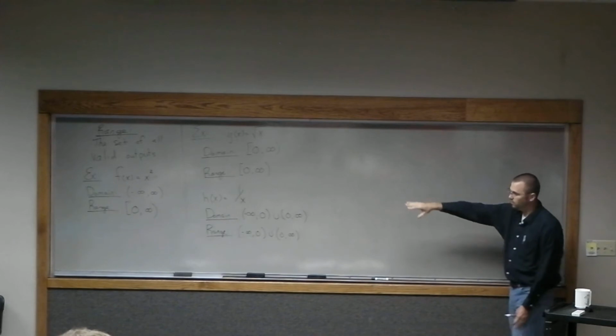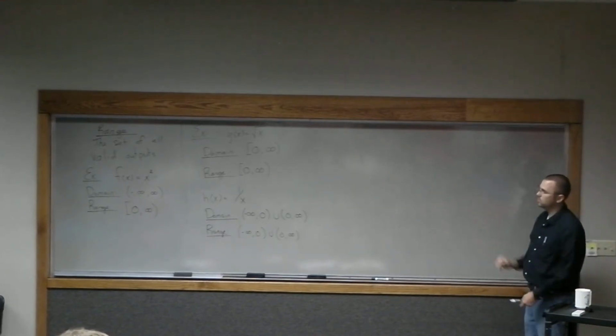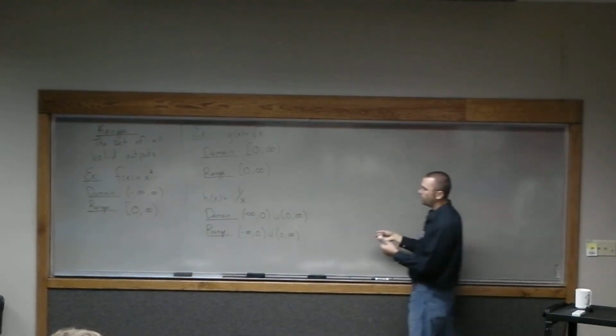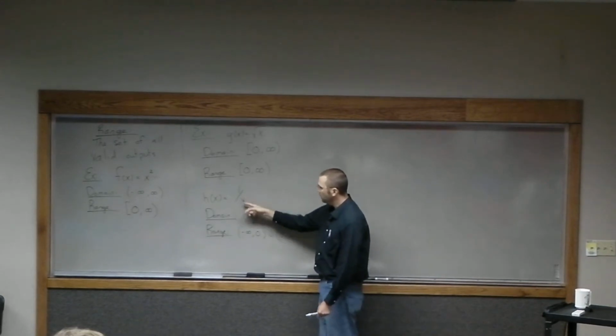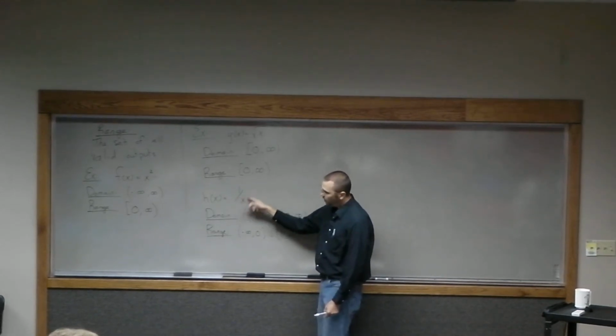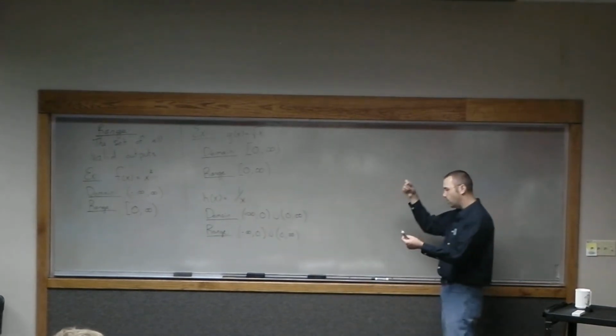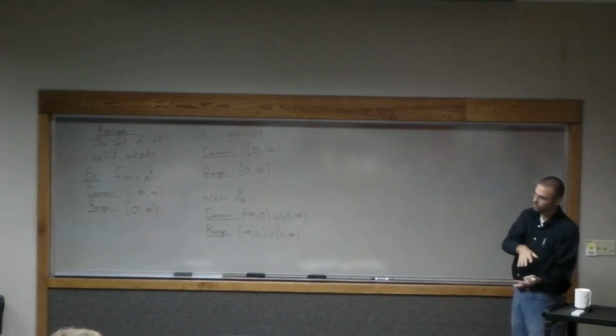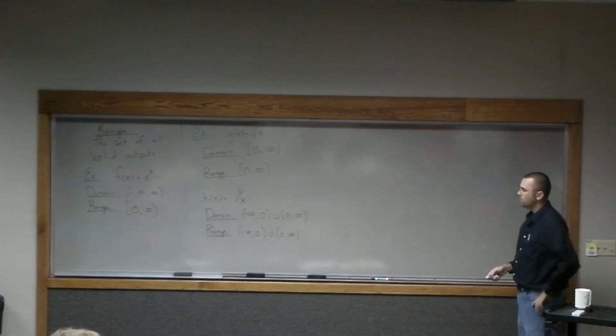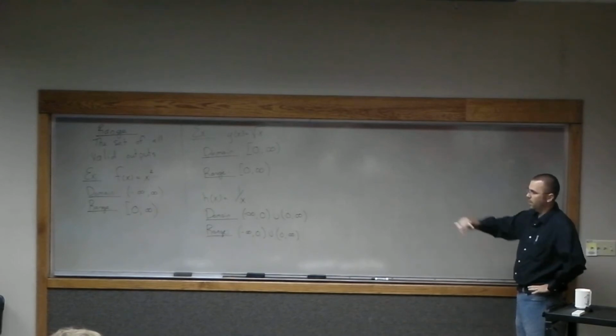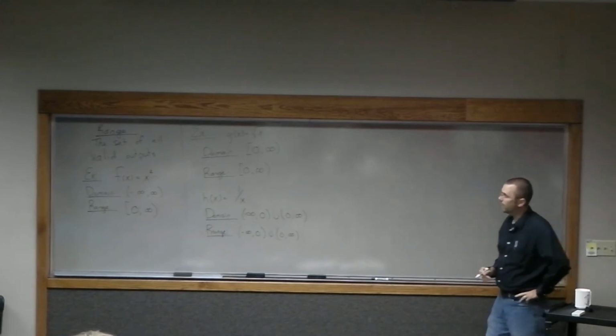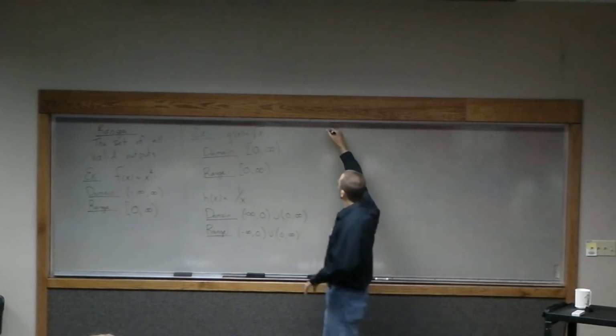When finding the range of functions like this, you're just trying to play around with it. You try to see, well, what happens as I get larger and larger numbers in here? Well, as x gets really, really big, 1 over x gets really, really small. So you can use your intuition like that to identify the range when working with functions of this type. Okay, let's do one more.